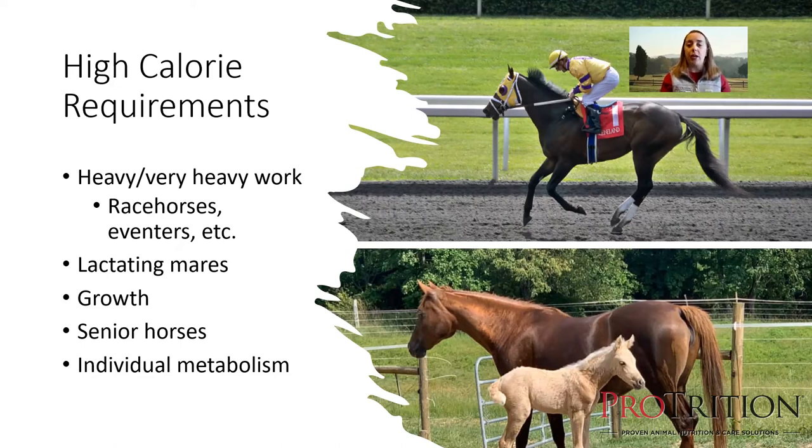And then growth can sometimes make a horse a hard keeper, not necessarily due to the total quantities of calories that a horse needs to grow, but because a young horse is so much smaller than it will be as an adult, its capacity to eat a lot of food is much lower than an adult horse. So for example, your typical weanling to yearling growing horse has a calorie requirement that's very similar to an adult horse in moderate work. But that growing horse only has the internal capacity to consume about half the total food that it will as an adult. So we have to get just as much energy and just as much nutrition in a much smaller amount of food.